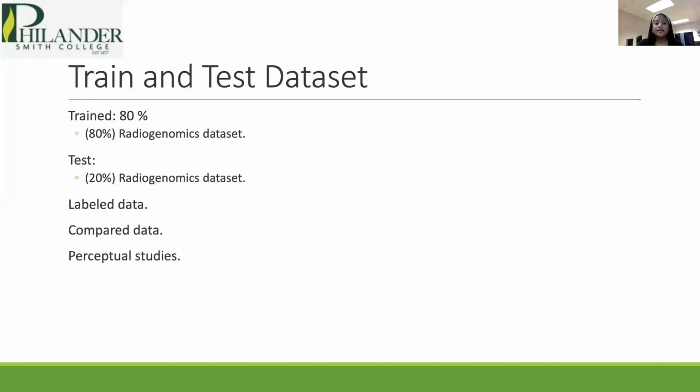Train and test data sets. The Deepfake module training uses 80% of the selected radiogenomic data set and 20% for testing the collected data, which is labeled so that we know the true outcome from the experiment. And we compared the predictions from our models with the ground truth from the experiment. Also, we used perceptual studies with the help of test ground data to evaluate the performance of the network, which is to let people distinguish real and fake images, given a pair of input and output.